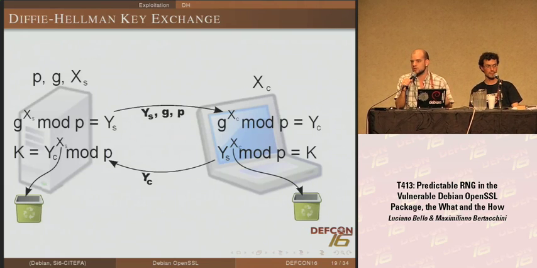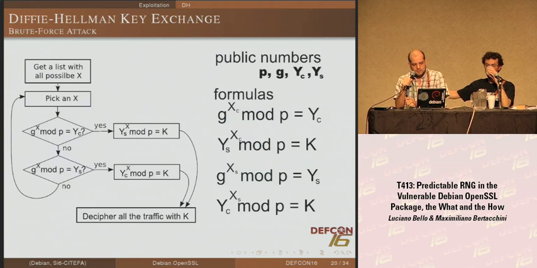So if you want to decipher the communication, you should go against K, which of course is a really big number, so you need to brute force it. But in this case, you probably see the problem. The X, the private exponent, is random. So if those keys were generated in a vulnerable Debian system, we can look for all of them. We just generate a list with all the possible X. We try to get the private part of one of the parties. If we get the private part of the client, that means we get the X for the client. And if we can get the private part of the server, we get the X of the server. Notice that even if only one of the parties is vulnerable, you are able to recalculate the shared secret. That's something interesting. So we have a demo here.